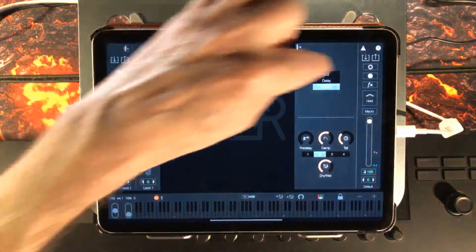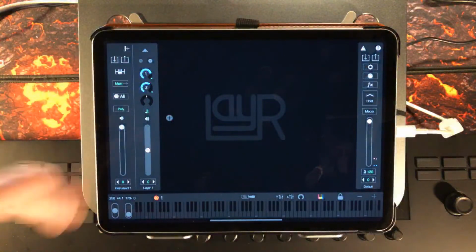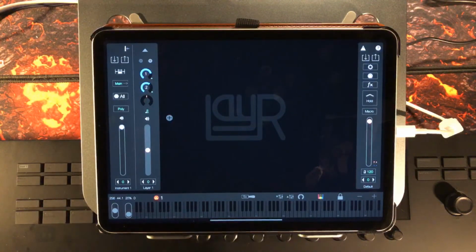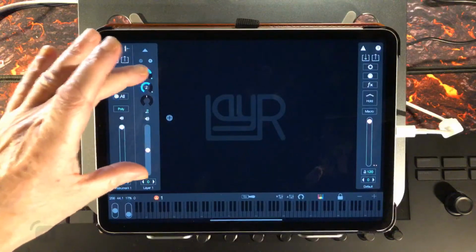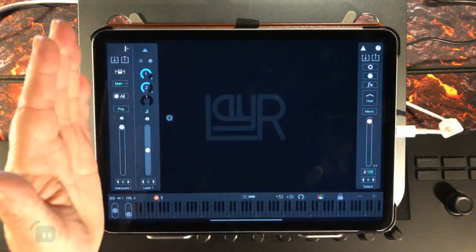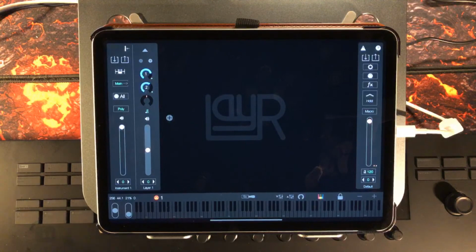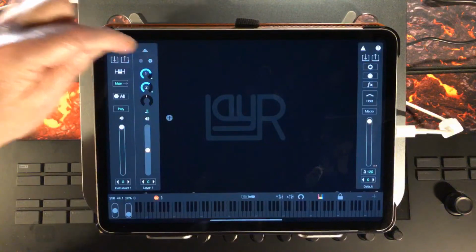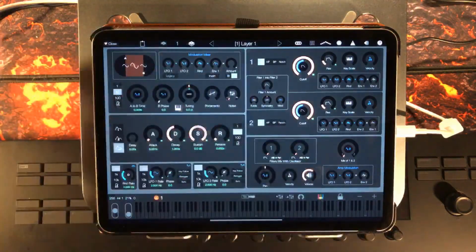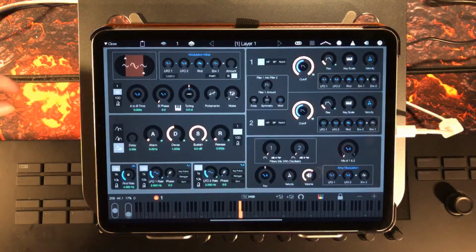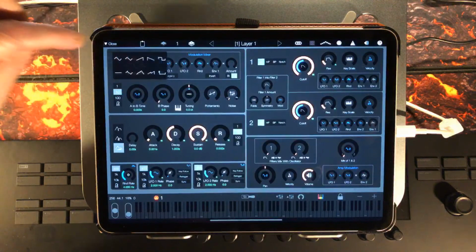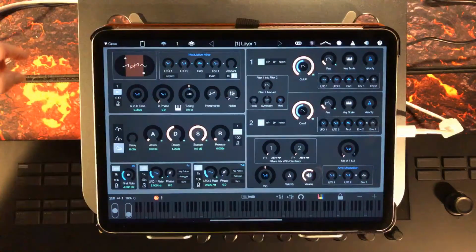So there you go. There's your effects and how you can route each one of these to your effects. Now, this becomes mind-boggling when you consider that you can have up to 128 of these layers inside one instrument. Of course, depending on the power of your device. Each one of these layers is a full-blown synth. There it is, LayR Synth, and at the moment it is on that sine wave. But we can go in here and it has a selection of waves, so we could change it to a saw.